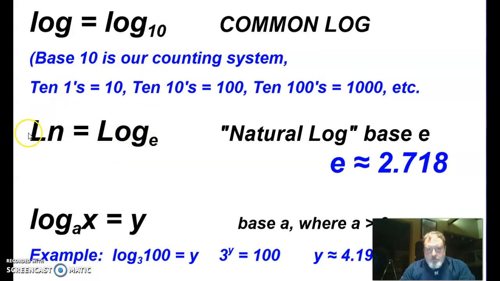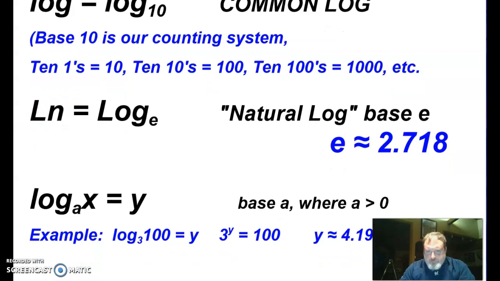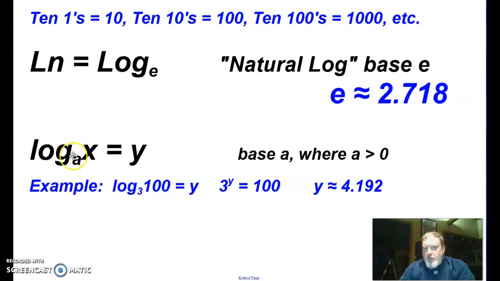So all exponentials will graph and look the same. And then here we can change the base to anything we want. So in computer language, I use binary or base 2, so you would see a 2 here. We can do log base 3. So basically, 3 to what power is 100? The answer to that would be 4.192. Again, we'll get into how we do these later with the change of base formula. But we can find any number to any power with logs.